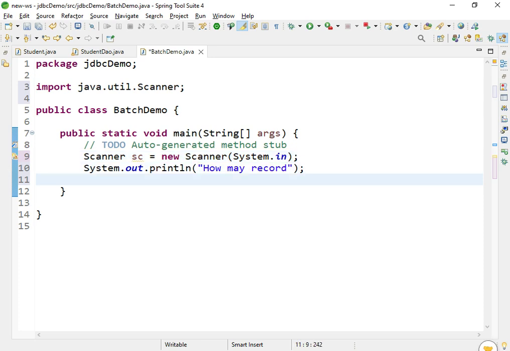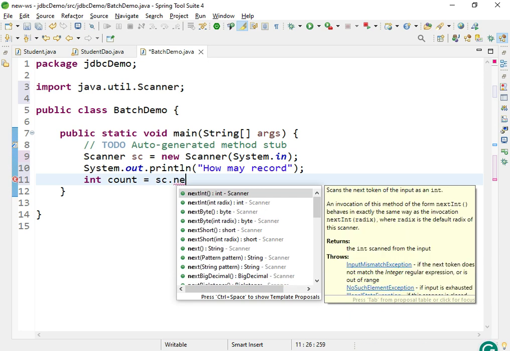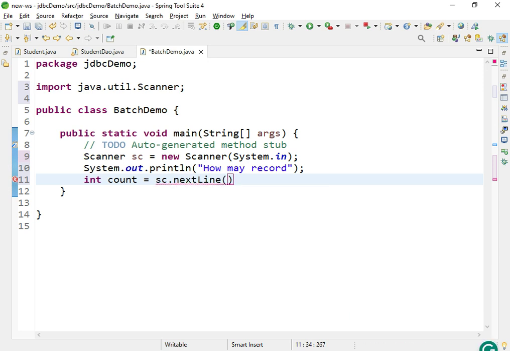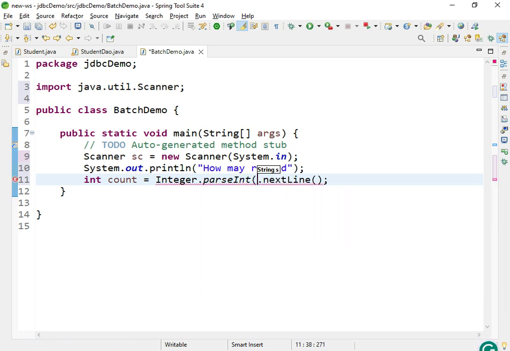Right. And here you can go for something like int count equals sc dot next line, and I can pass this within the argument of Integer.parseInt.